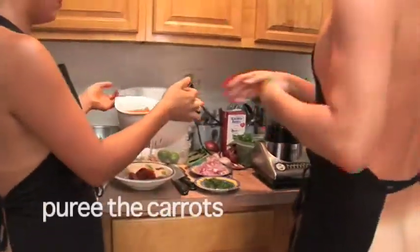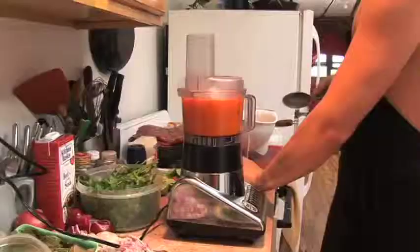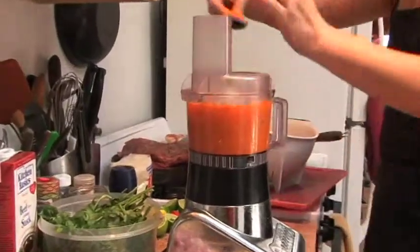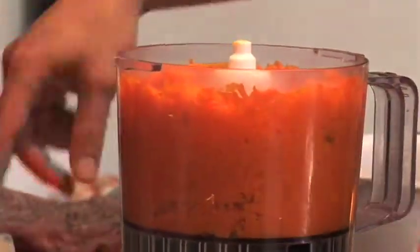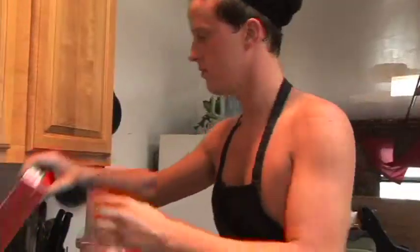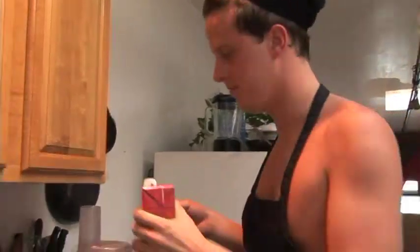Boiling the eggs, making the puree. Hot. You can mash them if you have a potato masher too. Just a little bit of liquid. I'm just gonna put some stock because it's gonna start the flavor.